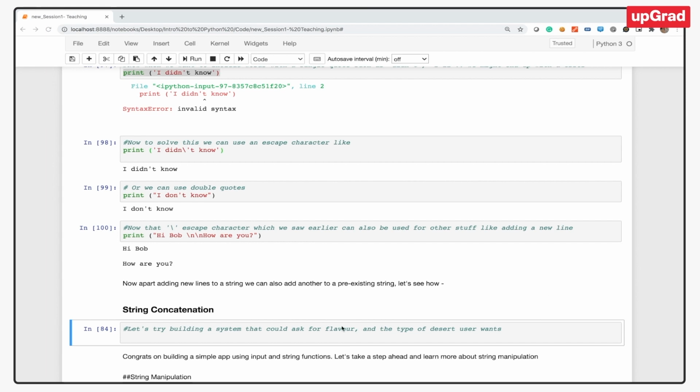So let's start coding this. I'm going to take an input from the user and store it in the variable flavor, putting the message, what flavor would you like?